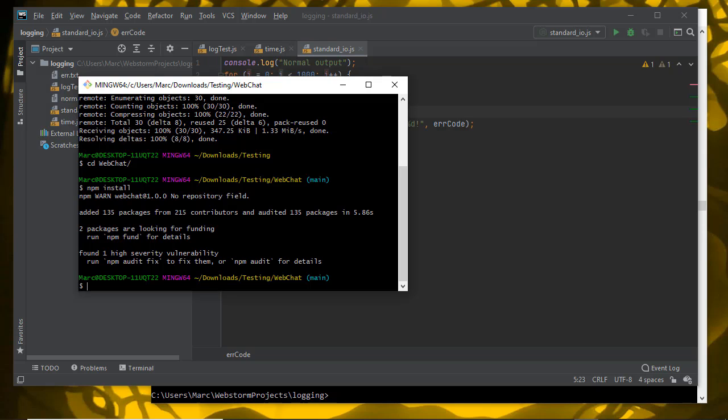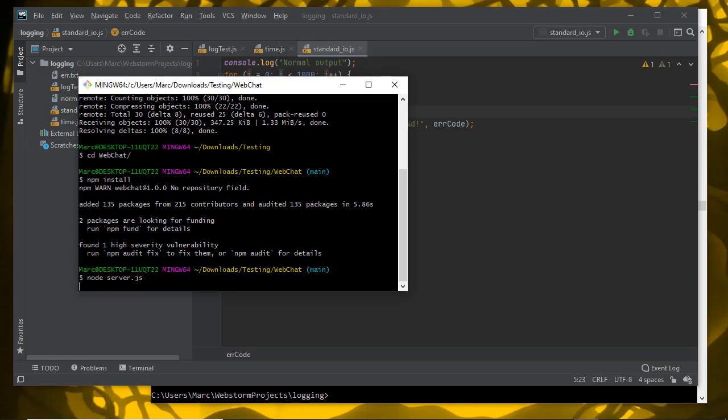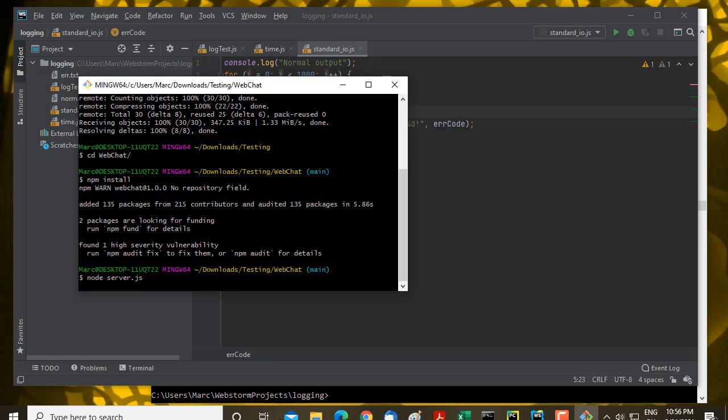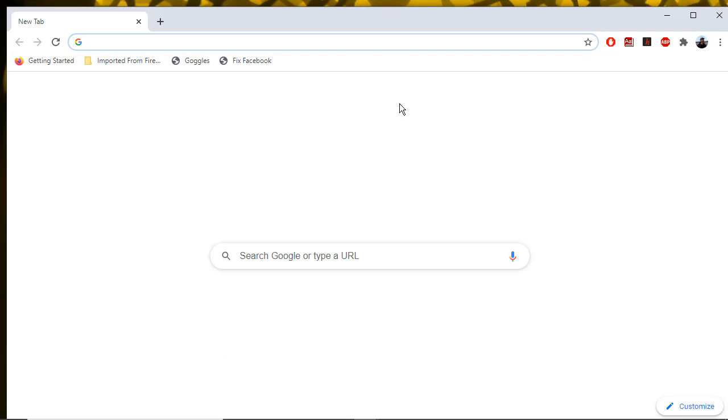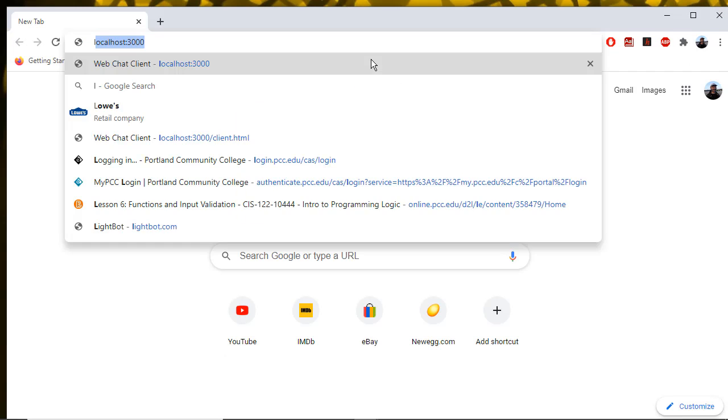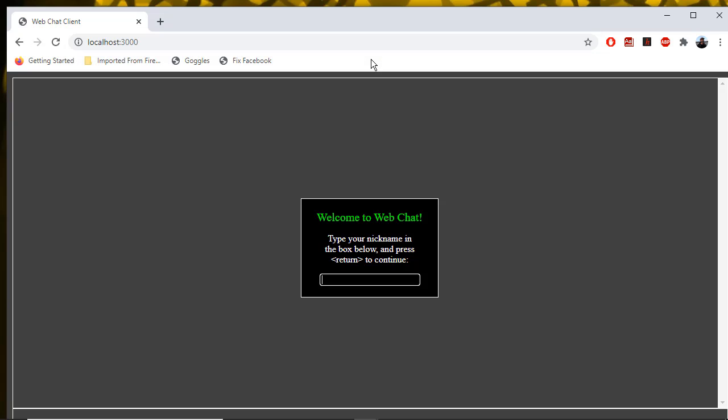So it went ahead and it added all of the node modules that were required for this program, and I should be able to run it by typing node server.js, and then let me open a new browser window, and I should be able to access it at localhost 3000.